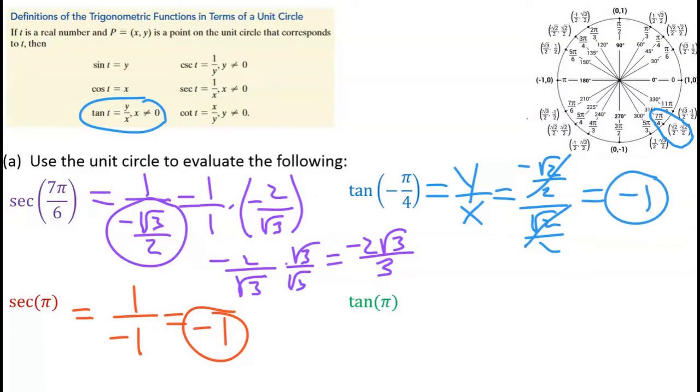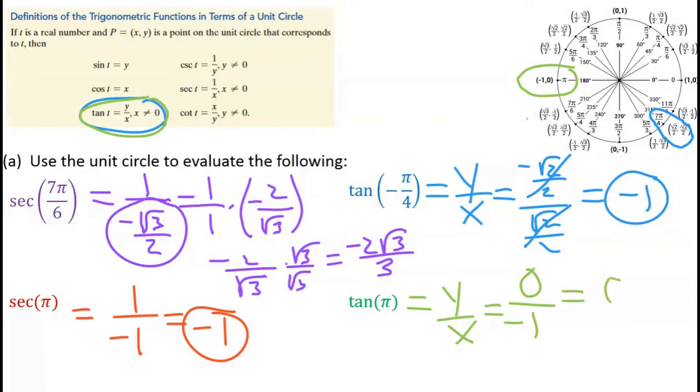And then for my last problem on this page, anyway, is tangent of pi. Now, tangent is defined as it was in the problem before. Tangent is y over x, but we're looking at the angle pi this time, which is right there. Tangent is y in the numerator, x in the denominator. Okay, my y value right there is 0, and my x value right there is -1. We know 0 divided by -1 is 0. So that's my answer there.